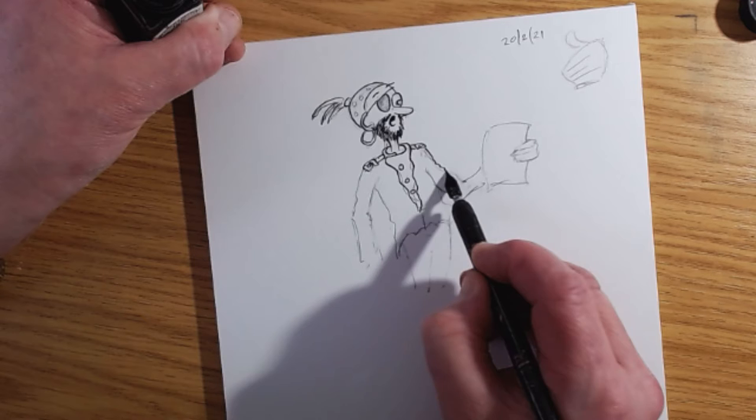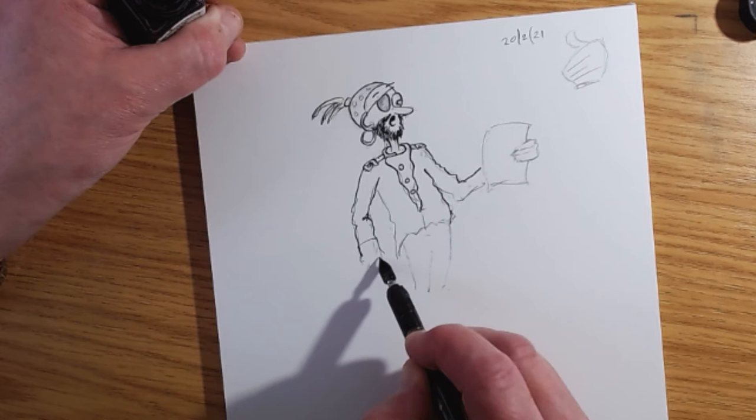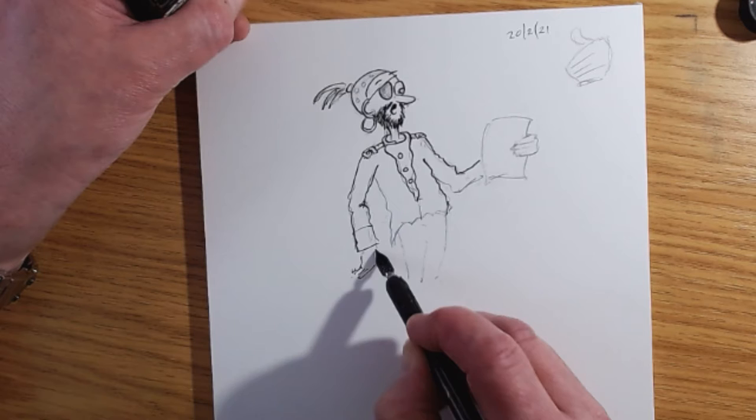type. Anyway, I'll draw in his hand, his arm, just make squiggles for his clothes. I like to do little indentations at the elbow, just helps to define. And of course he's got these big cuffs, hasn't he? We might as well draw his hands. I'll try and draw it freehand. So just back of his hand like that, and his fingers are going to go off into the distance. We're not too worried about that. And his thumb coming out that side there. There we go.